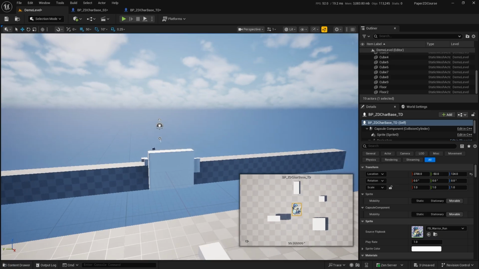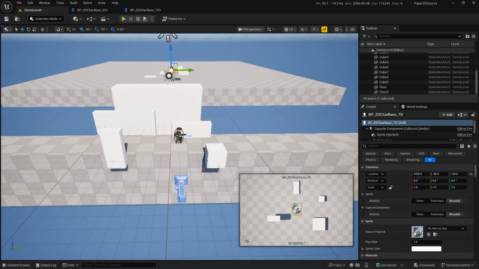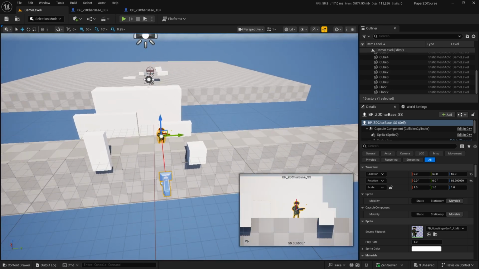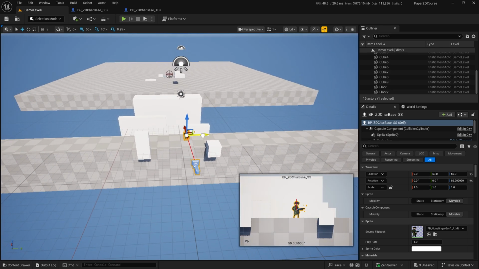Okay, so the last little thing that I wanted to cover with the camera. What you'll notice with this one here is that as I move him around and along, my camera stays exactly where it is. And that's because this is on the ortho width, and that works fine.